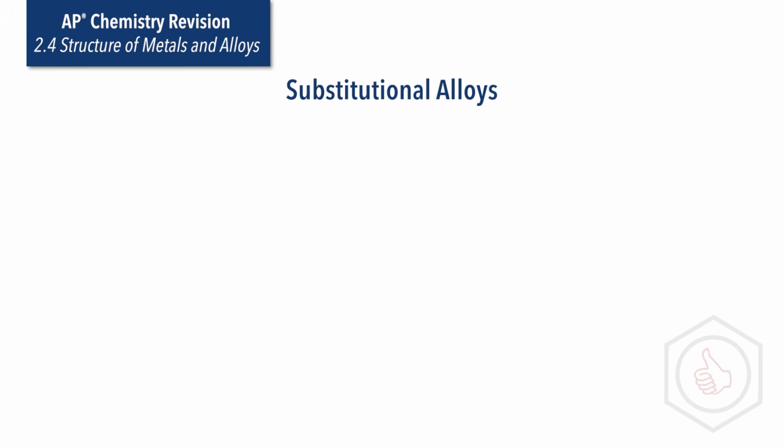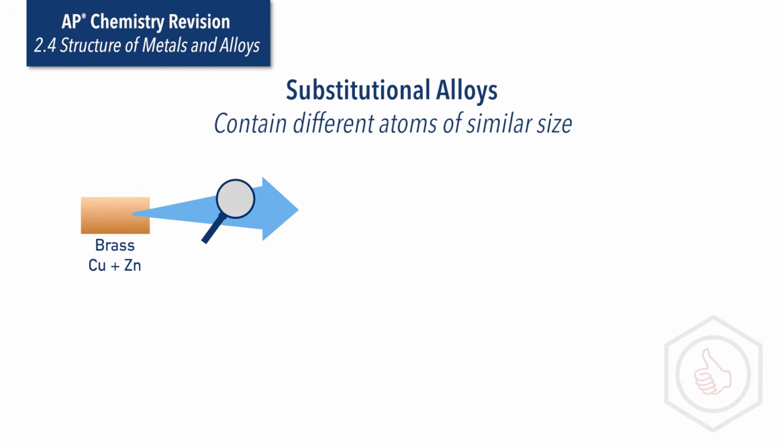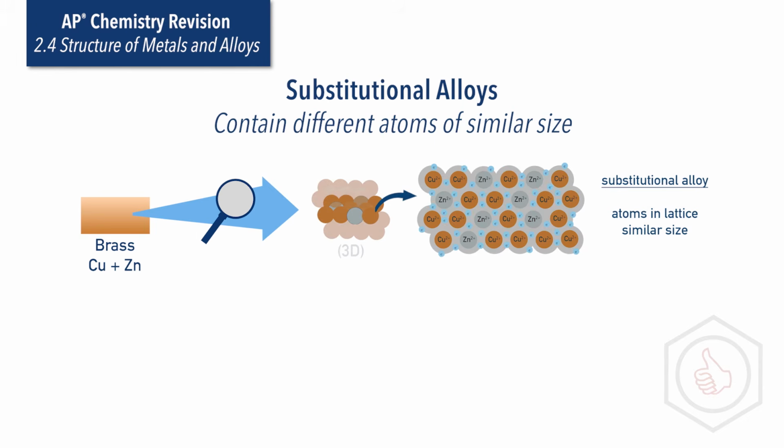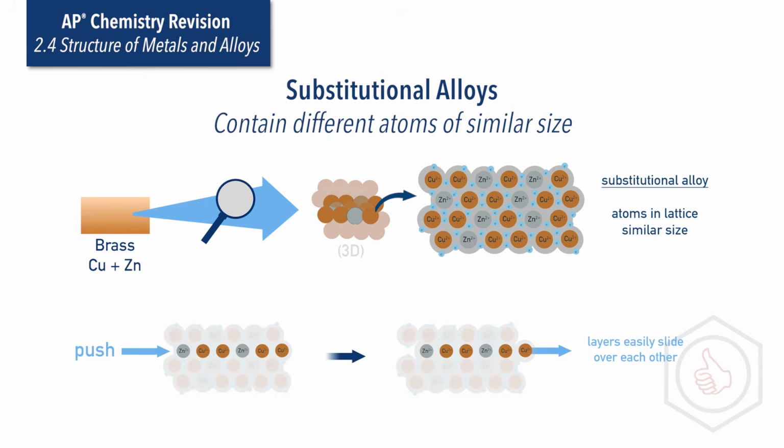Substitutional alloys contain atoms of a similar size, where one atom replaces another in the lattice. For example, brass is a substitutional alloy made of copper and zinc. As the copper and zinc ions in the lattice are of a similar size, the regular arrangement of ions in the lattice remains largely unchanged. The metallic structure remains uniform, and properties are an average of the components in it.